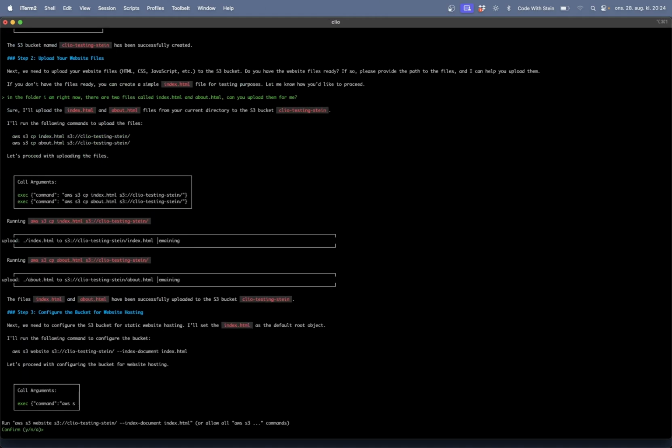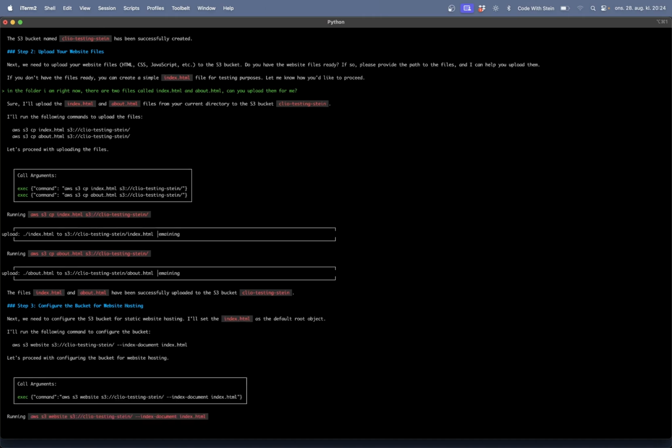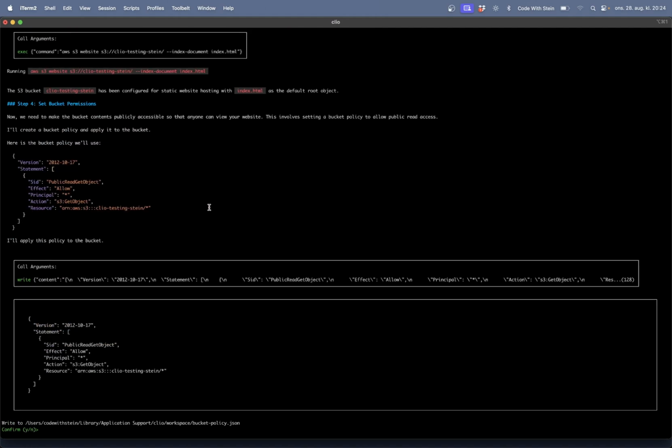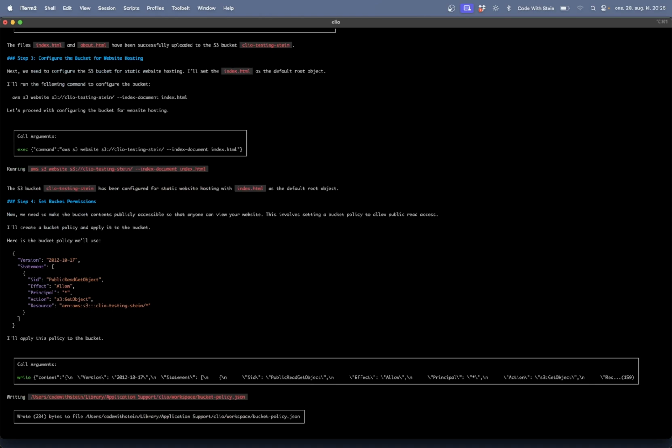Perfect. Nice. And now it looks like it's going to configure the bucket for website hosting. I do not know exactly what this is, but I think it's correct. So it's setting the index document to be index.html and public read get object. Yes, please just go ahead and do this.